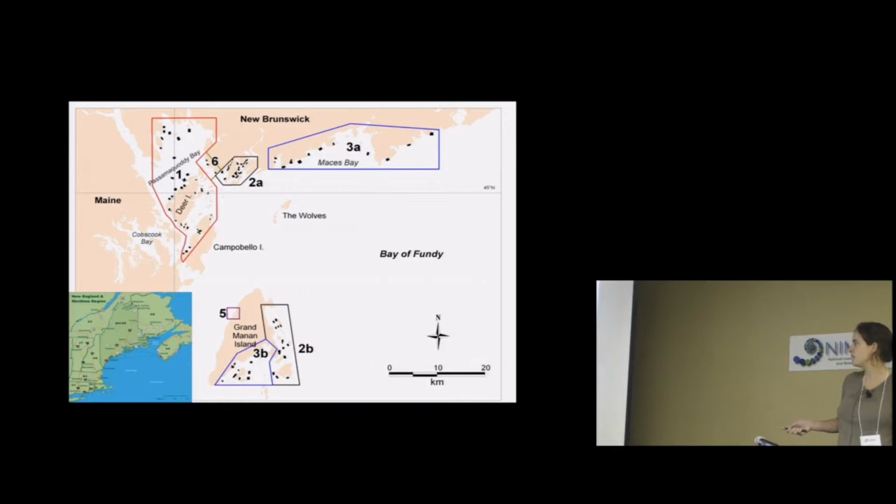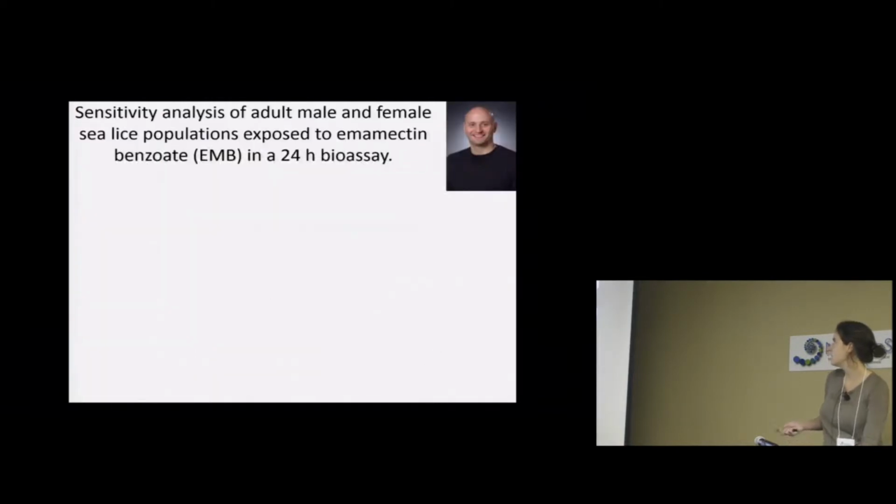And so we see very little resistance here, or it's just starting to show signs of resistance, whereas resistance to emamectin benzoate is quite strong here. So we can use these populations to examine the mechanisms of resistance. This work is being done mostly by Mark Fast, who's a professor at the University of Prince Edward Island. So he did an EC50 with populations. I'm just going to show the results of two populations.